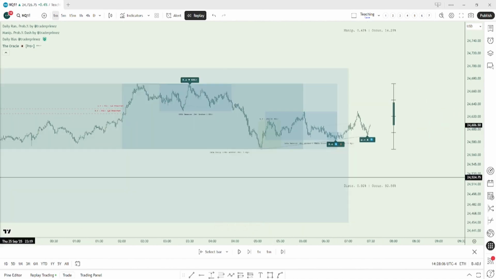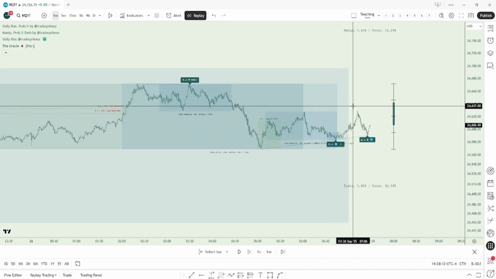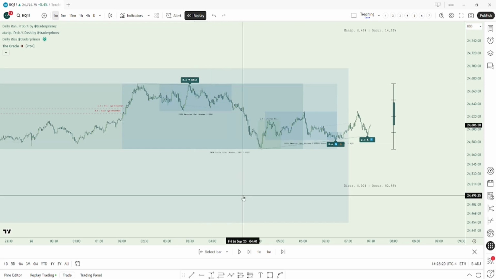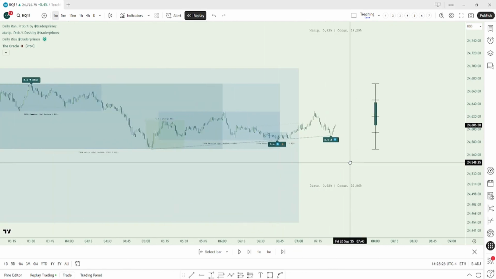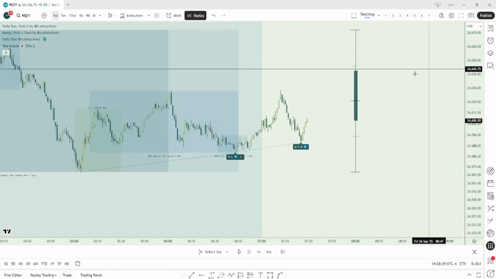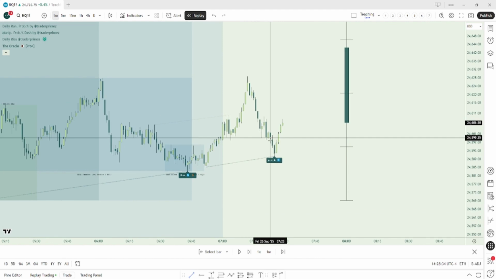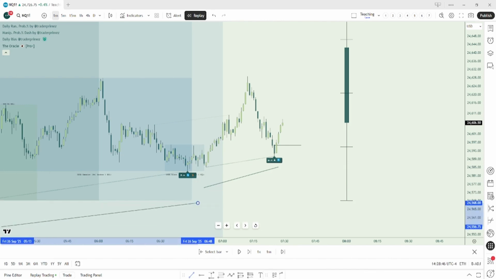As you can see, at about 7:30 a.m., we were breaking out of this microcycle consolidation, and we also had another microcycle consolidation to the upside, which gave confirmation to our narrative for bullish prices, providing a potential for a market maker buy model. And as you can see, once we broke out above this consolidation, we went back inside consolidation and we created a sequential SMT. You had your O1 model, which is your higher time frame and lower time frame sequential SMT, session cycle and microcycle. Plus, you also had a session cycle magnetosequential SMT, which is a model in itself.